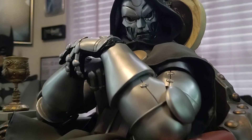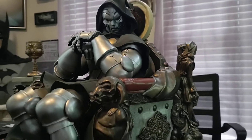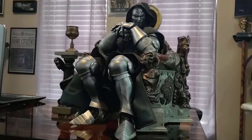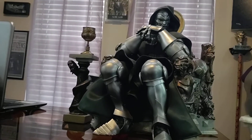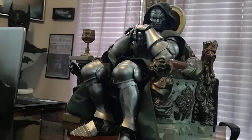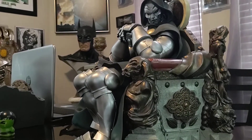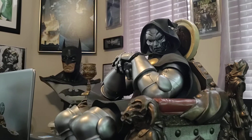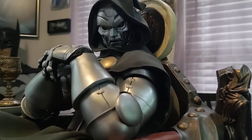So there you have it — this is the piece to own. This statue is so heavily desired there are people out there that borrow it from other people just to take pictures of it in their own collection just to say they have it. How crazy is that? And that is Doctor Doom, man. He has that aura of wanting to be part of anyone's collection. Doom be with you.